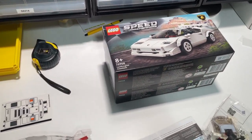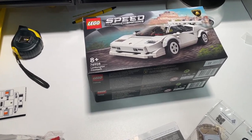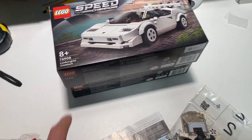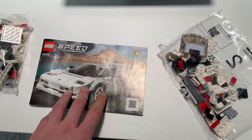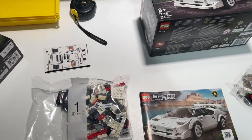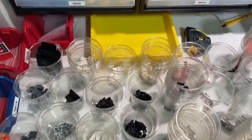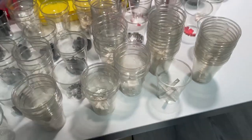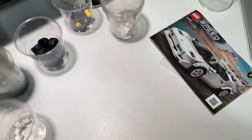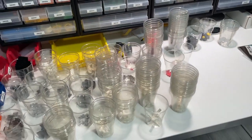Just noticed the Lamborghini Countach Speed Champions is in the inventory so we can part it out. I've got three sets left. The set contains a sticker sheet, two bags, and an instructions manual. Let's get it sorted — part-out all done. Some nice new Speed Champions parts for the store, and as to be expected loads of white, which makes sense since it's a white car.